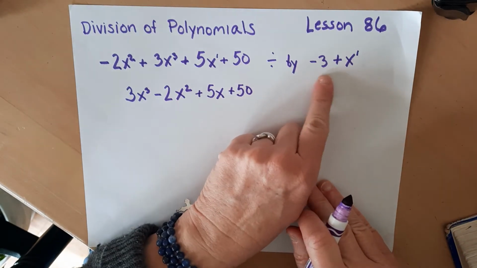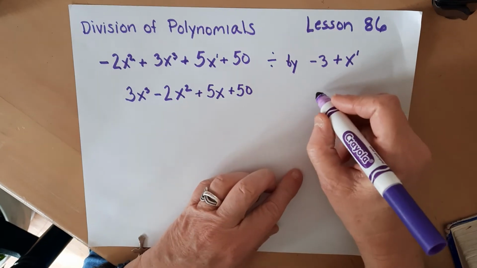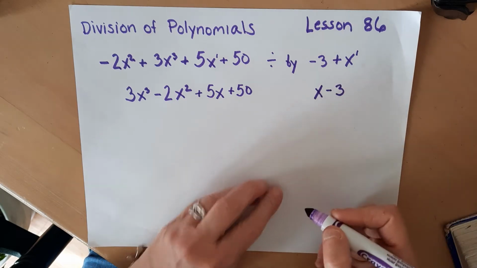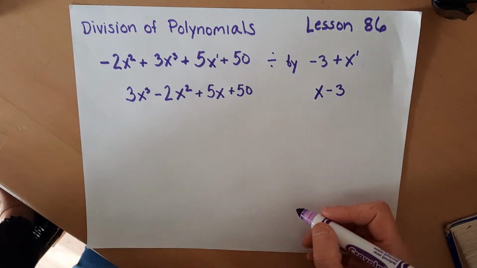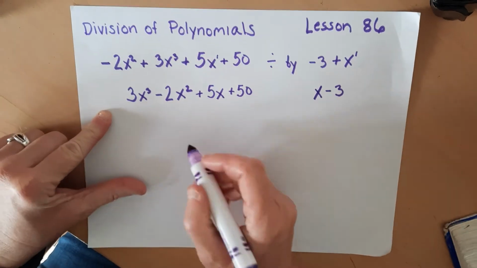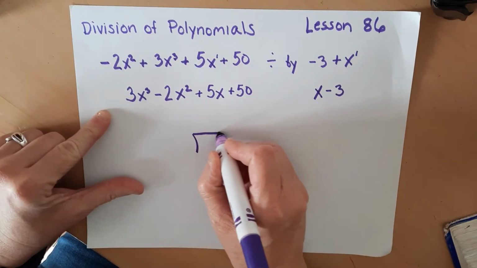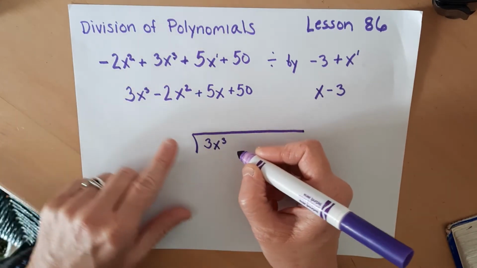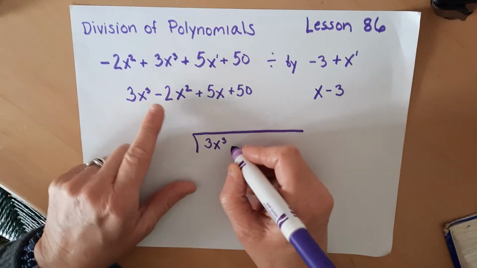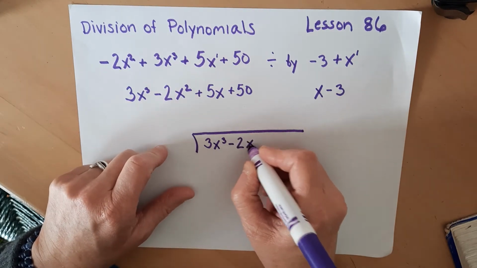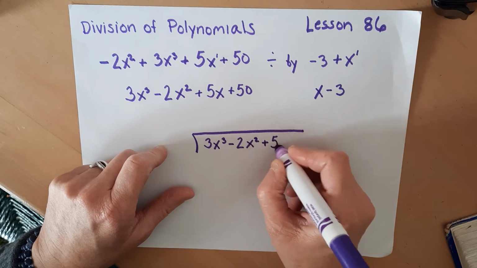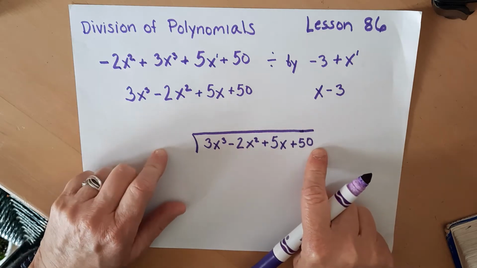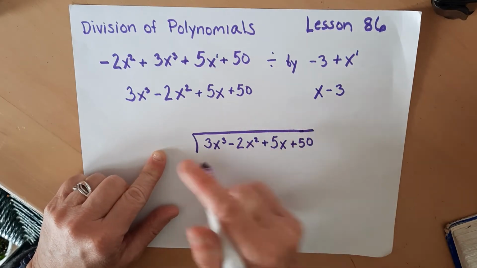We're going to need to rearrange this polynomial too. We're going to need to put the x first, and then watching the sign before the 3, we're going to say x minus 3. So now we're going to do some long division. We're going to put this polynomial, the one that is going to be divided, underneath a division sign. And we're going to write it just like we just did, with descending order of variables, meaning the x cubed has to come first, then the next largest one, then the next one, and then the one that doesn't even have a variable after it. We're going to divide this by x minus 3.